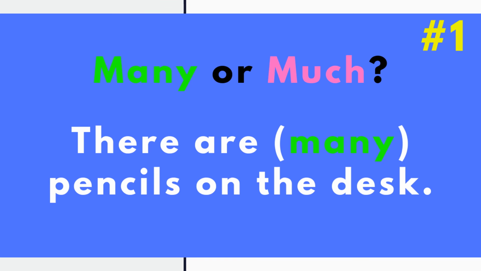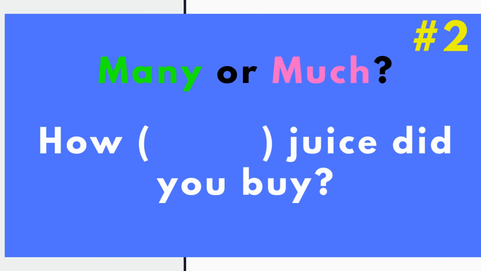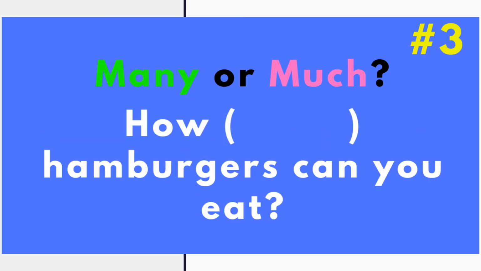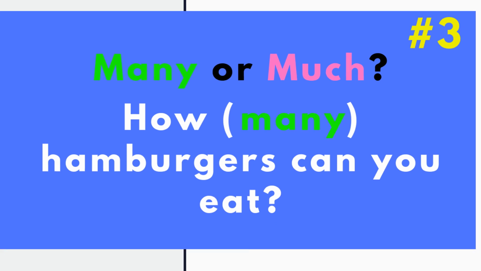Good job. Next, how blank juice did you buy? Once again, can you count the juice? Of course not. We cannot count the juice. So the answer is much. Very good. What about this? How blank hamburgers can you eat? Can you count the hamburgers? Yes. So the answer is many.